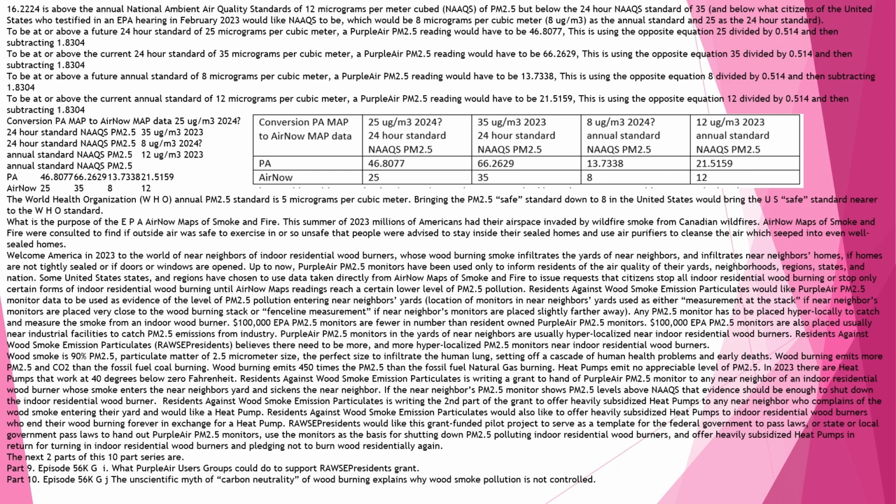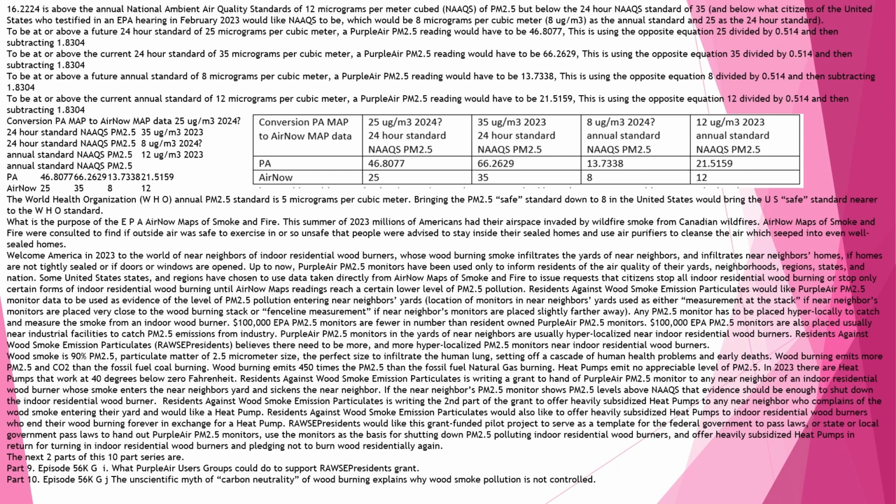Location of monitors in near neighbors' yards is used as either measurement at the stack if near neighbors' monitors are placed very close to the wood burning stack, or fence line measurement if near neighbors' monitors are placed slightly farther away. Any PM2.5 monitor has to be placed hyperlocally to catch and measure the smoke from an indoor wood burner.